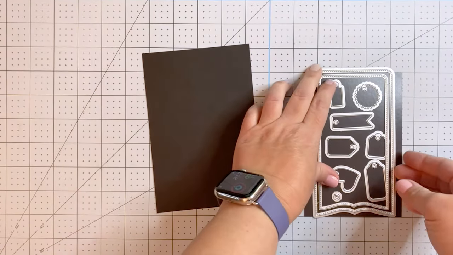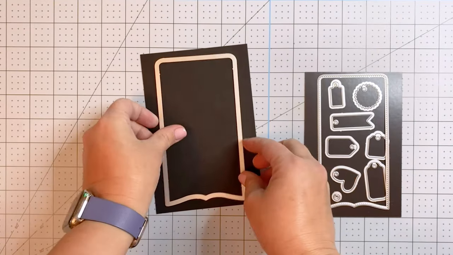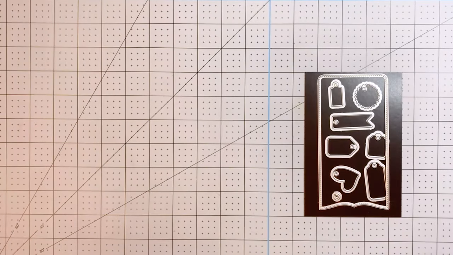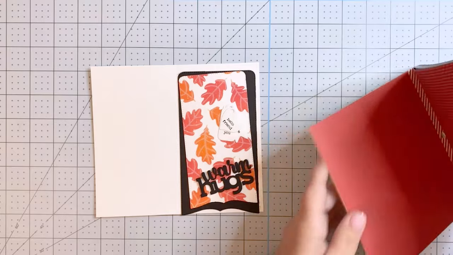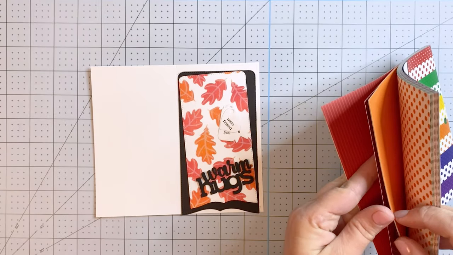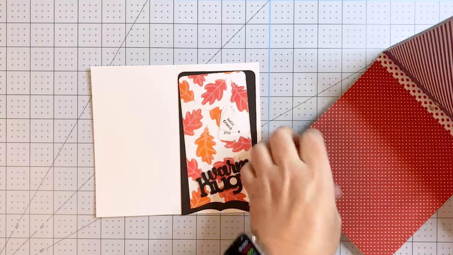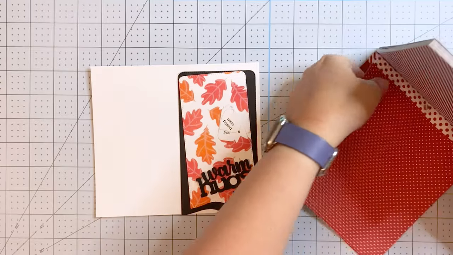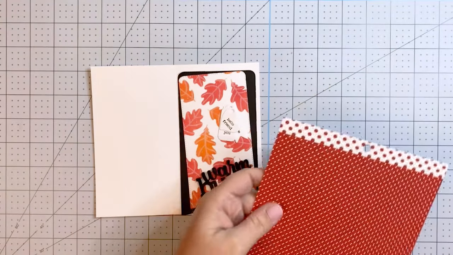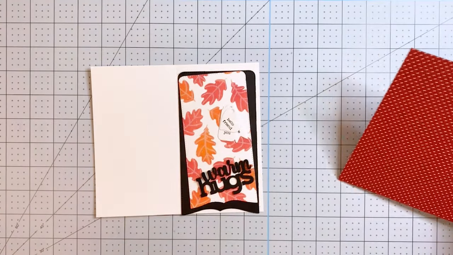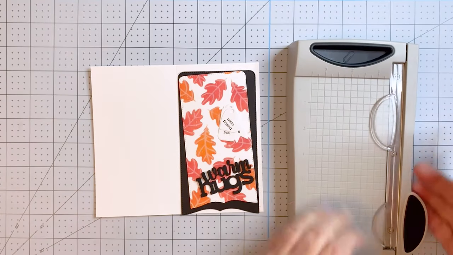So once I find the spot I want to cut out, I can go ahead and cut that with my die cutting machine. Now I'm going to use the larger of the two brackets to cut out a piece of black cardstock. I'm using a piece of paper from the Primary six by six paper pad. This is a great paper pad especially for adding layers to the backgrounds of your cards.